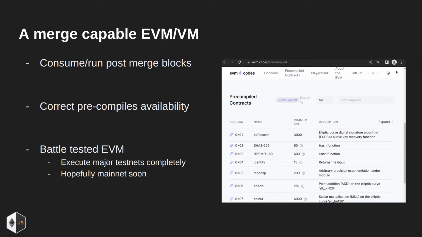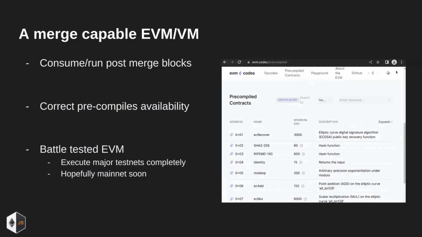And so precompiles are available to the developers. And in the future, when the new post merge hard forks come in, obviously those will also become available, because we are through the barrier of the merge. After that, providing new hard forks and new precompiles will just be a routine task for us.